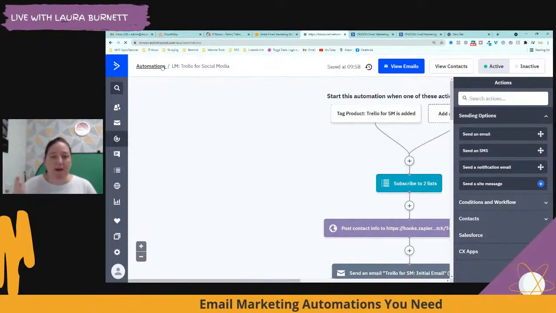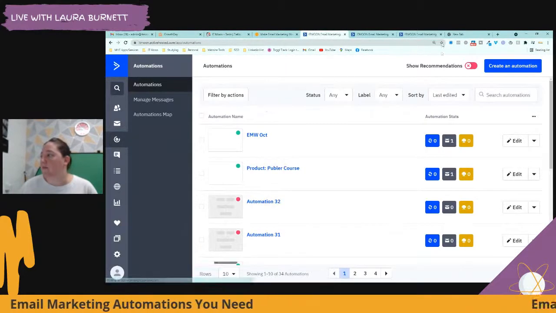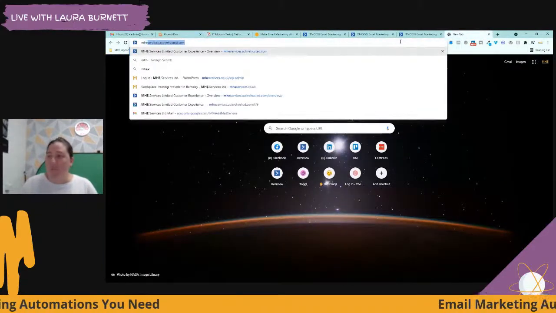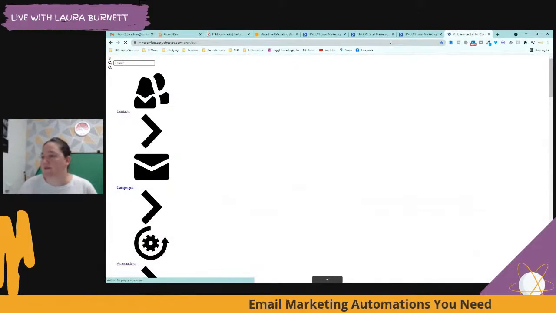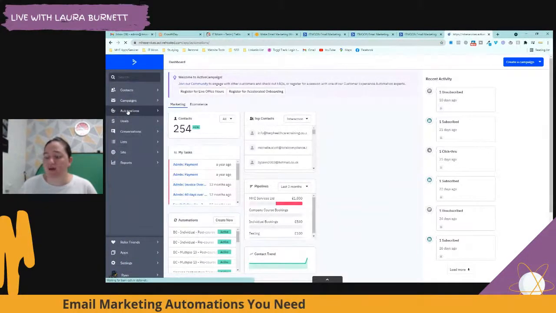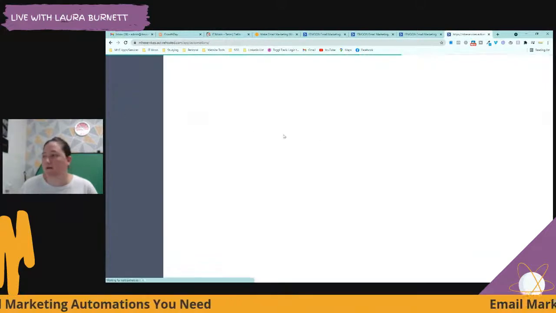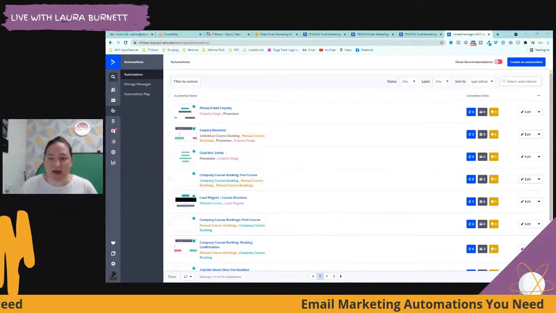So it's not just lead magnets we mentioned earlier. You can do processes as well. So I'm going to just show you my other company one. Let me just log into this. So processes can be managed really, really well when it comes to automations. So it's not all just about the email marketing side of things.